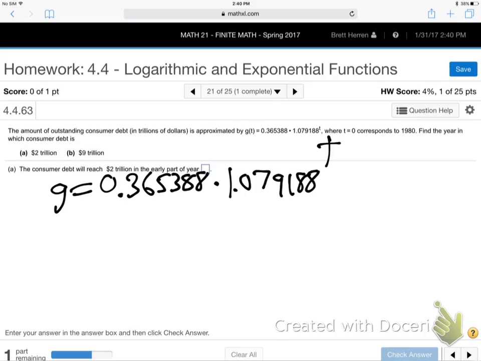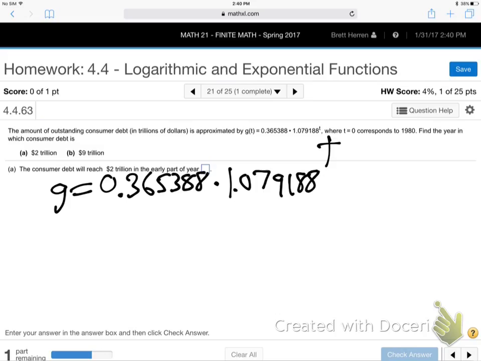First off, what are they even talking about? What am I even supposed to do? No, so the main thing to do is track with the letters. Be really clear on the letters. Let's see what it says. The amount of debt in trillions is G. So G is the debt. And they're saying the debt is 2 trillion. So G is 2. You get that first off?